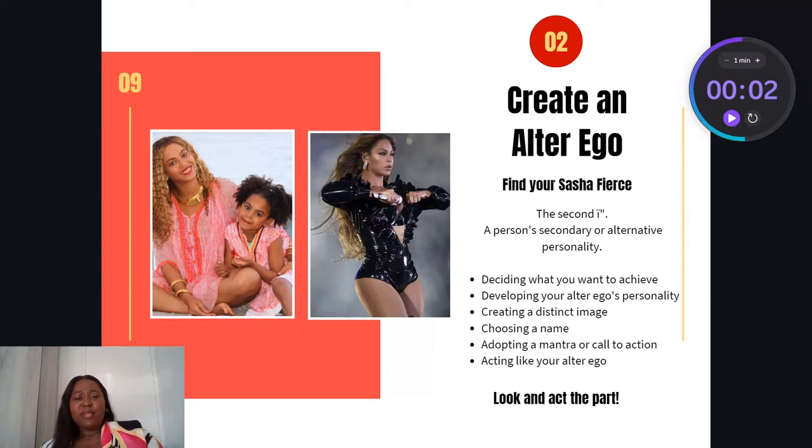Create a distinct image. So again, if we refer back to the pictures, the picture on the left, we can already see that this is someone who looks like the greatest performer on earth. And if you want to be CEO one day, or whoever you want to be, show up as that person now. Start in the beginning. And I remember when I started to transition back in 2017, through my personal mastery, I changed my wardrobe. And I purposefully wore this pink blazer today because I want you to remember me as the girl with the shiny pink blazer.